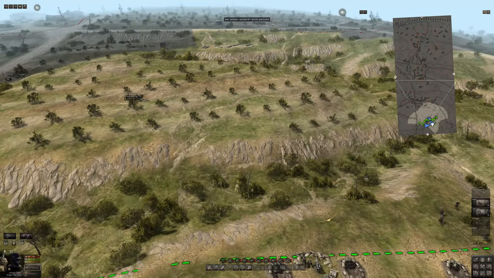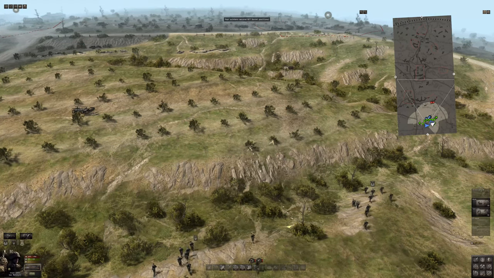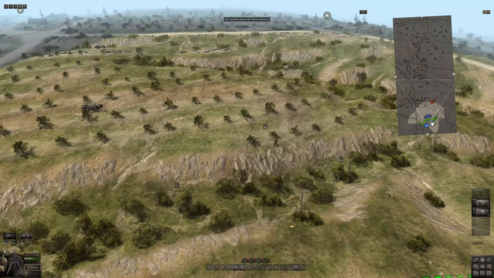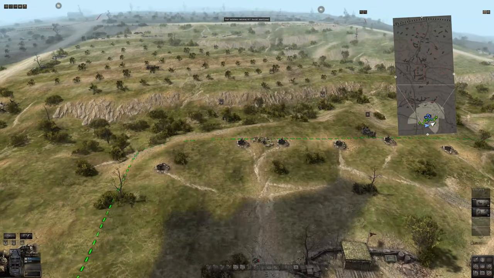Now, first two targets are pretty close. Red zones are on that second ridge line. You see the trench lines there. That's where we're headed. I'll be bringing just this artillery to start with. What's this little fellow? Machine gun car.